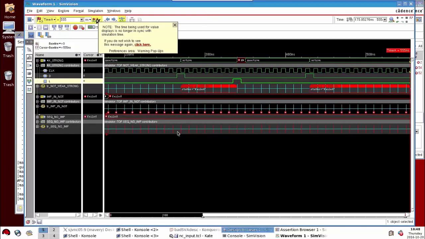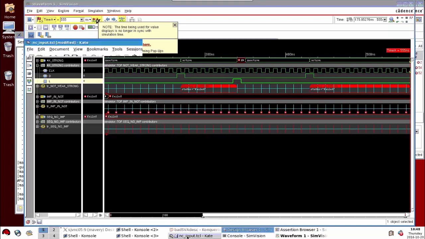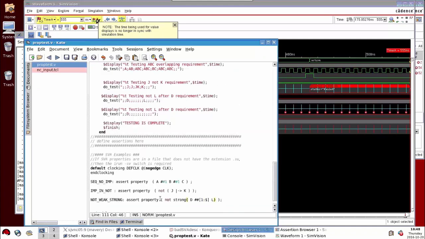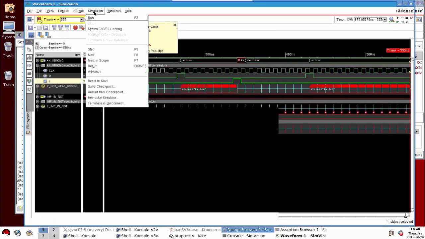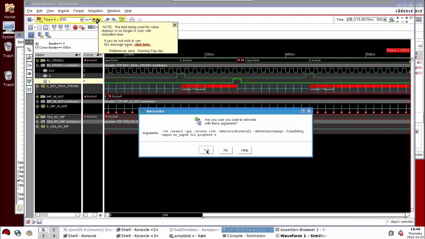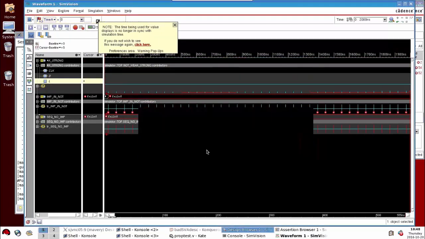So let's run again then and see what happens. There'll be a difference in this waveform if I go and edit this. So what I'll do, resave that. I've saved that, and I'll just reinvoke the simulation. Basically this does everything it takes to compile and get everything back where I am now.